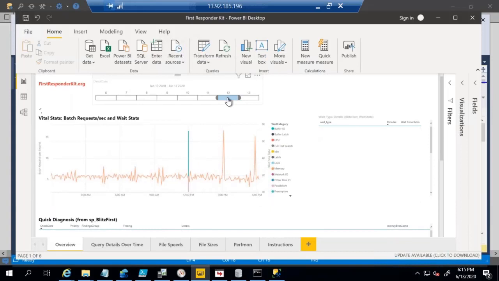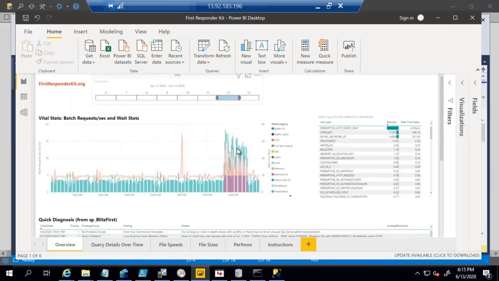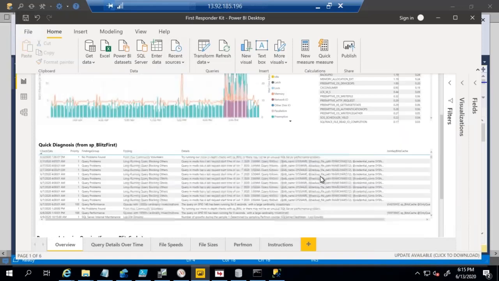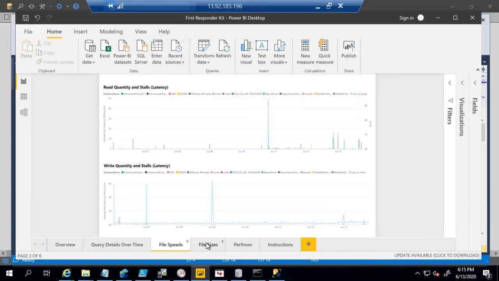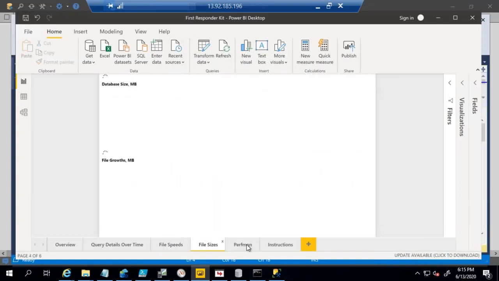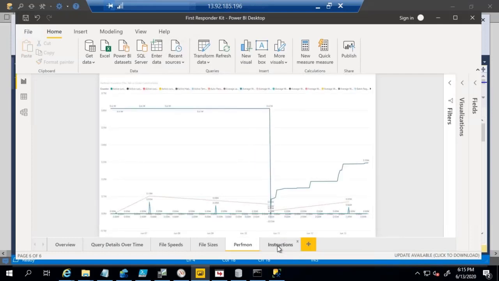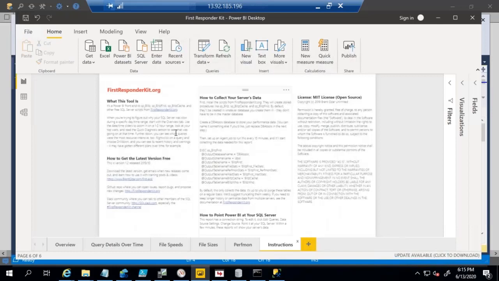We just get insight, not only graphically, but we also see the recommendations that we saw in Management Studio here. We have details about, for example, the file speed, file sizes. We also have performance monitor counters here, right? And the last tab here will tell you exactly how to do the setup to configure this, right, to run on a schedule as a SQL Agent job extremely easily, right? So definitely go to the Brent Ozar webpage, download it, subscribe, and you're gonna get the updates monthly.